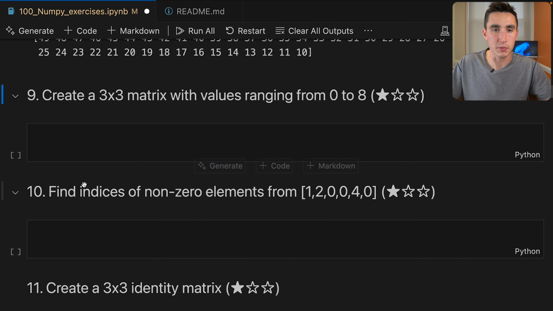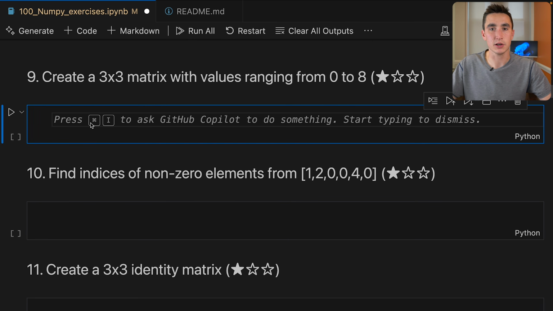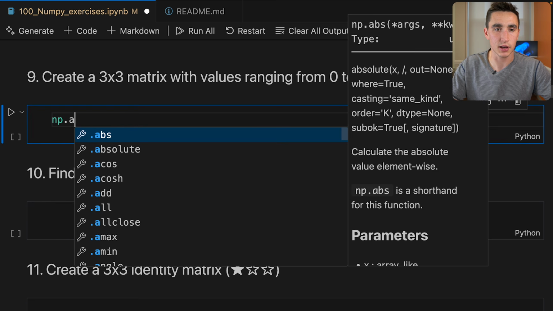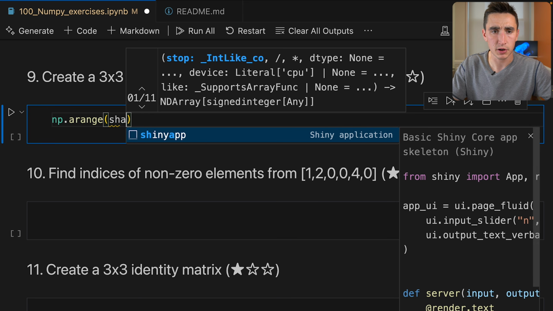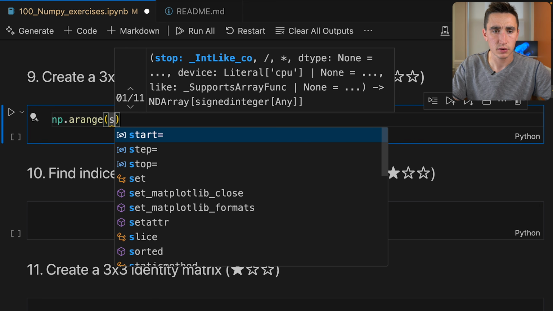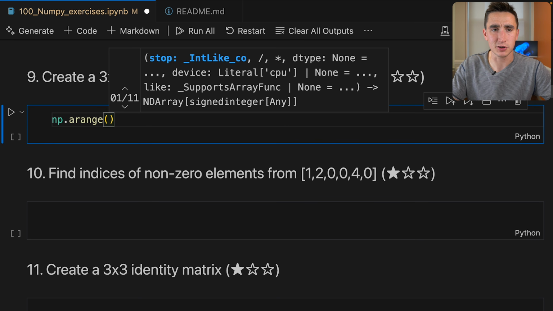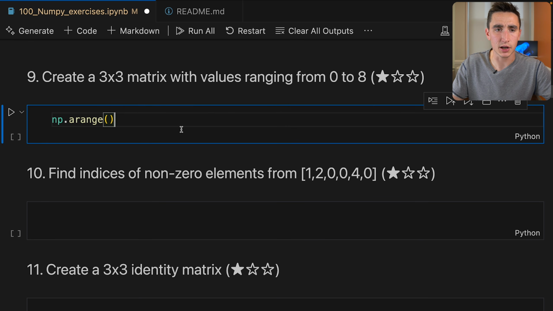Create a 3x3 matrix with values ranging from 0 to 8. This is very much similar to np.arange, but this time we want to pass in a shape. Is there a shape part here? There are two ways to do this. You could use np.arange and then reshape it.